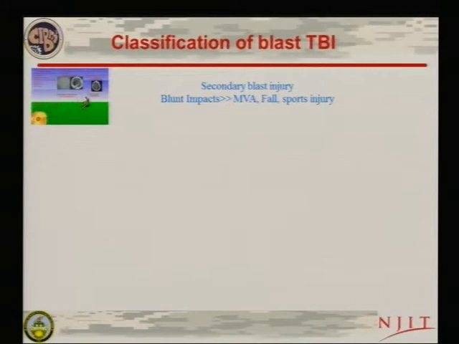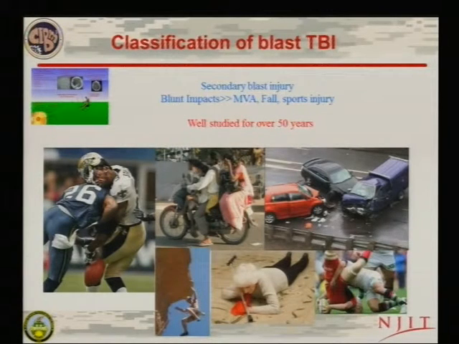In the blunt injury, for example, you can have different types of injuries here. This is a kind of sports injury. This is very typical of an Indian climate. For example, I think we talked about the helmet. It is not only one person not wearing the helmet. There is nobody in this family wearing the helmet, as you can see. And it's not unusual, as many of you know. The road accidents, and also falls, all these kinds of injuries are generally under blunt impact. In the blunt impact, typically there are two bodies coming into contact by external forces, and that causes injury, either focal or non-focal, and the type is what causes this. And I'll talk a little bit about this.